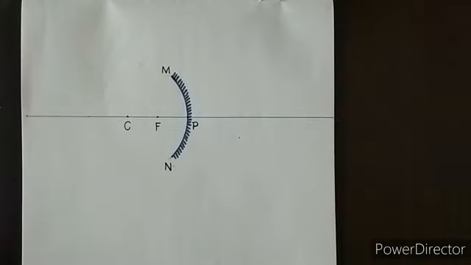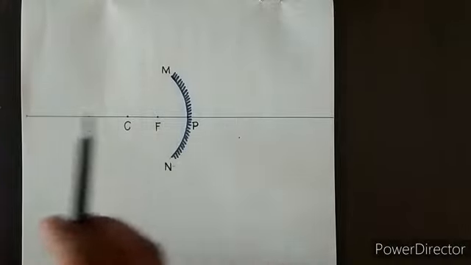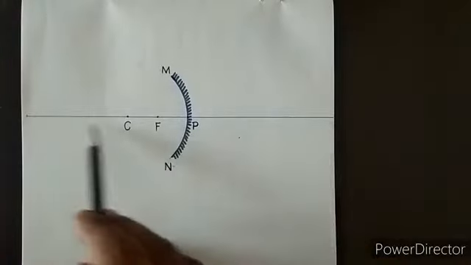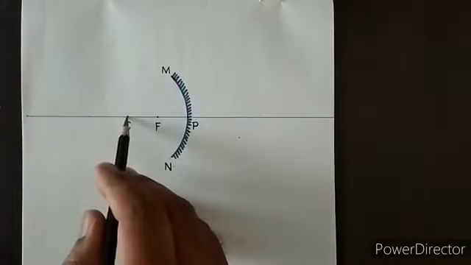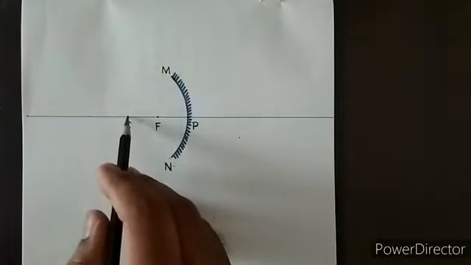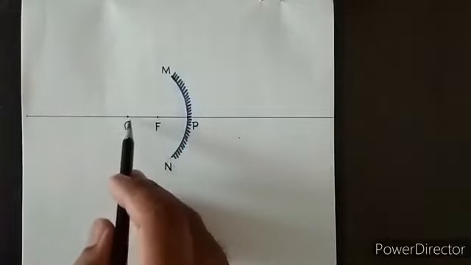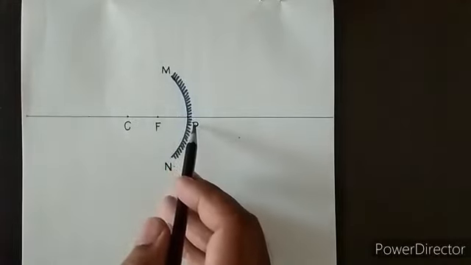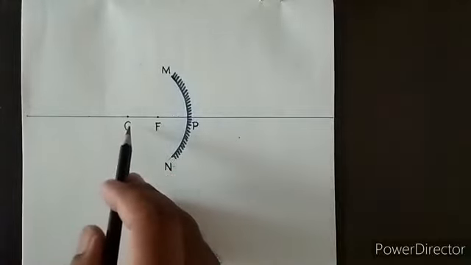Let's start drawing the ray diagram. My diagram is partially drawn. First, you need a straight line. So, with the help of a scale, draw a straight line of any length. Then mark the point C, and from C another 2 centimeter. Okay, let this be 2 centimeter. That will be F, and another 2 centimeter you will have the point P, that is the pole. This is the principal focus, and this is the center of curvature, which we have already done before.